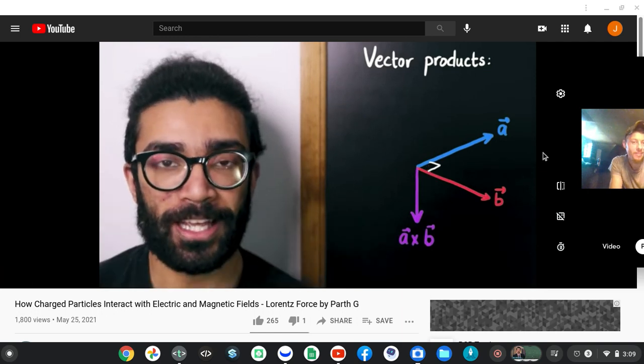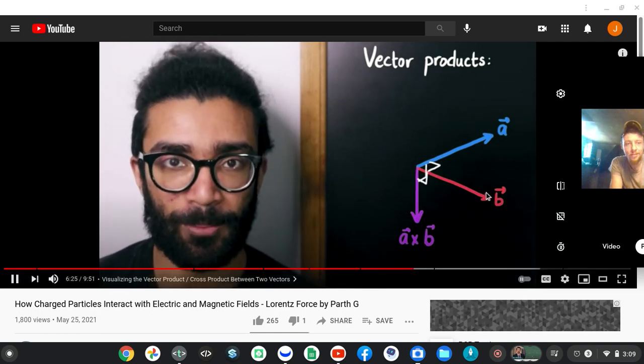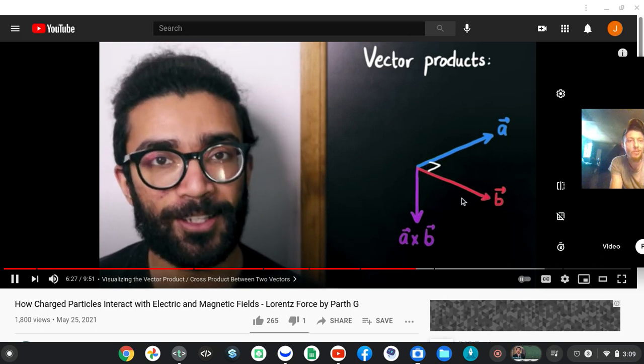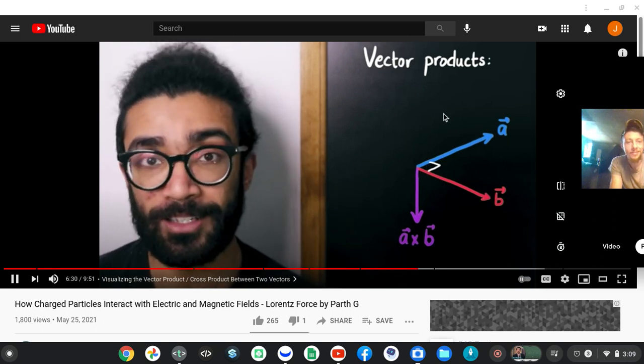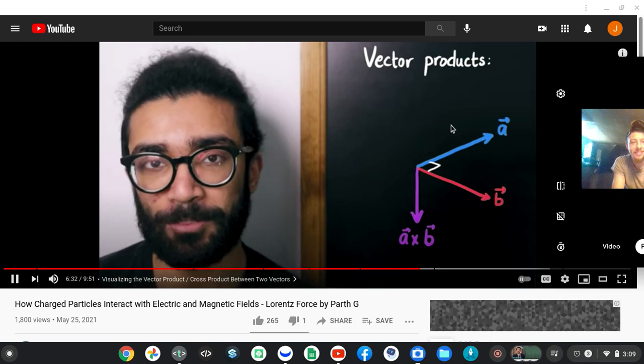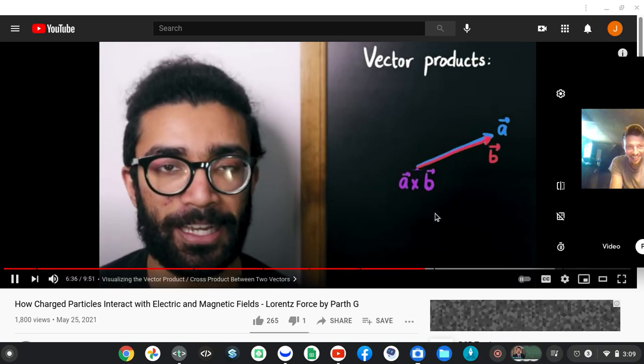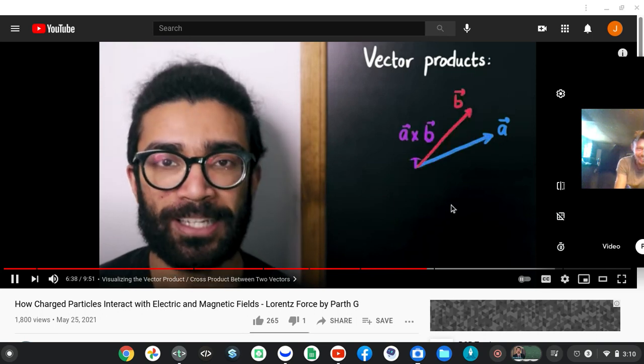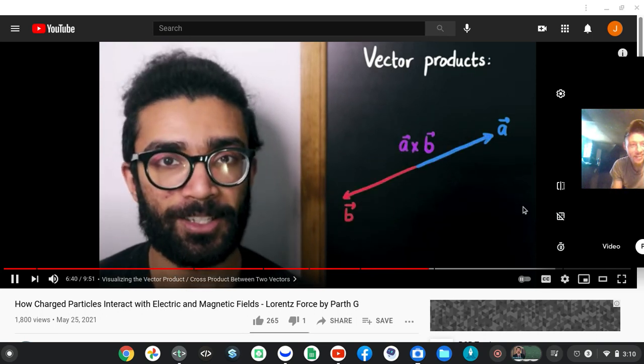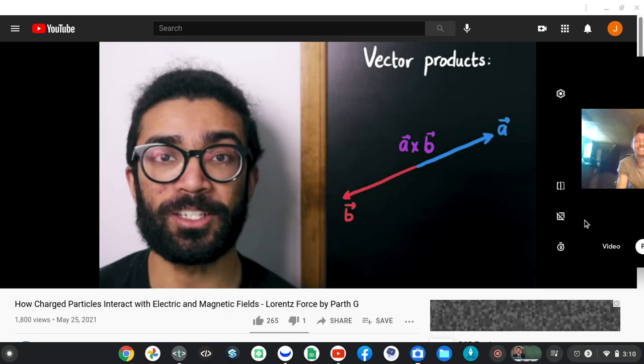Then the vector product A cross B, again, will also be perpendicular to the original two, but its size will be as large as possible. Its size will be equal to the size of A multiplied by the size of B. However, if these two original vectors A and B are exactly aligned with each other, or exactly anti-aligned, then the size of the vector product A cross B is going to be 0.